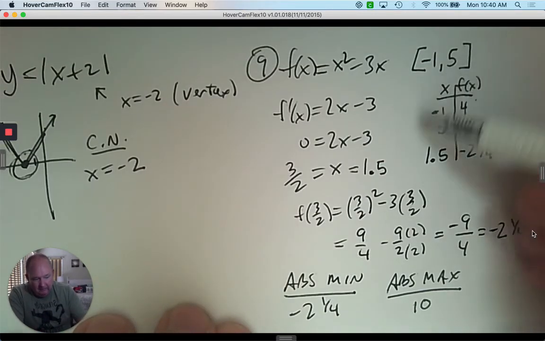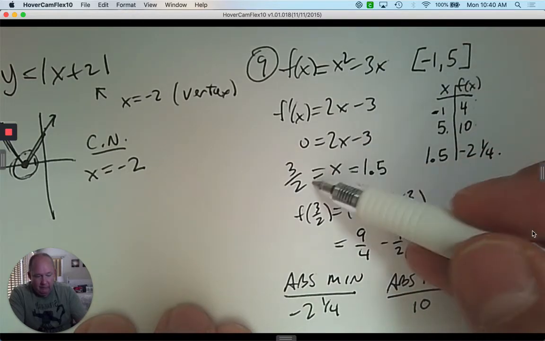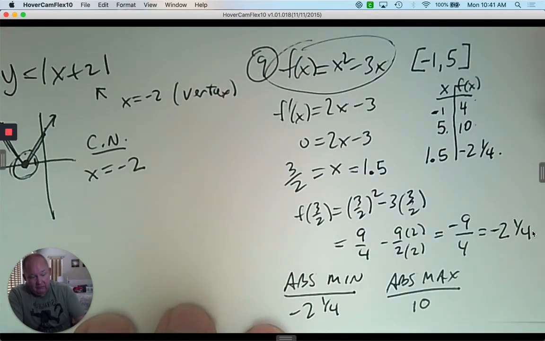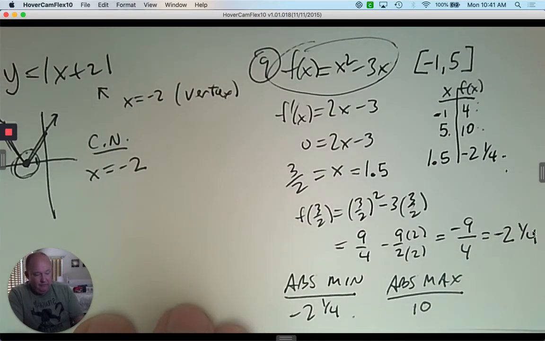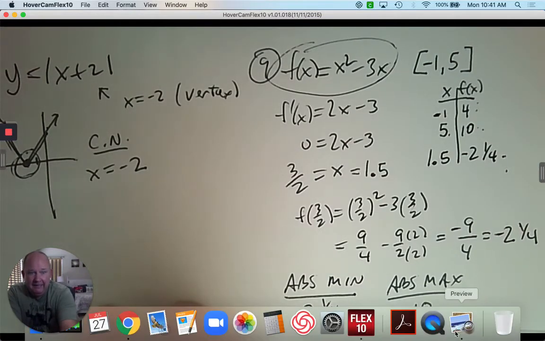So we set up a table of values, we use the end values, and we take the derivative equal to 0. You see if there's something that makes it undefined. We include it in the table of values. We plug it back into the function and just look at the y coordinates to see which is the greatest and which one's the least. That's it. So our absolute minimum is negative 2 1/4. Absolute max is 10. I'm going to double check with my answer key here.